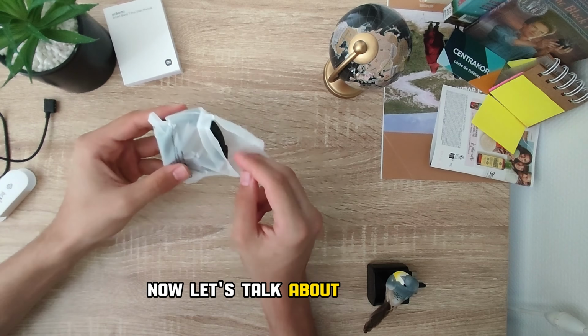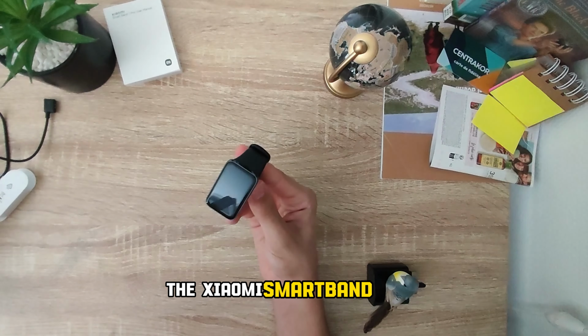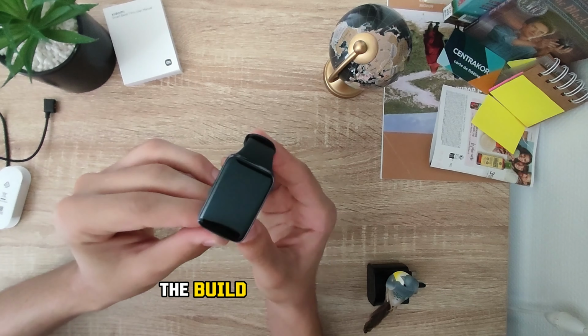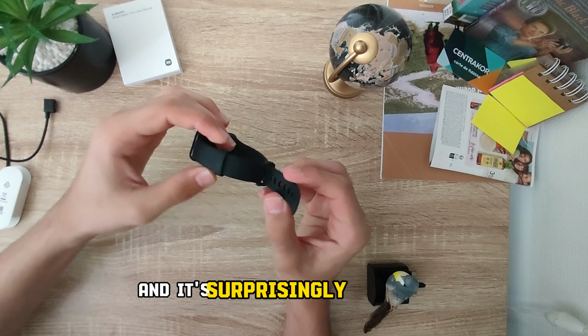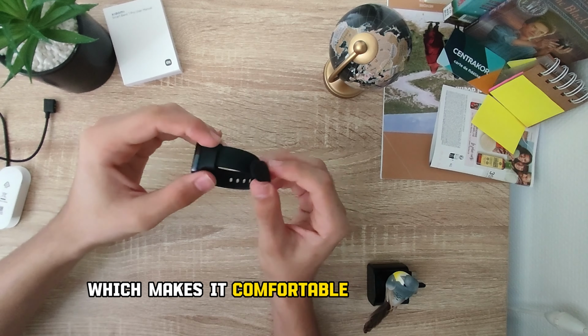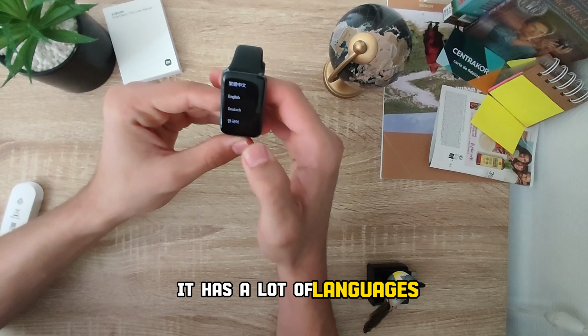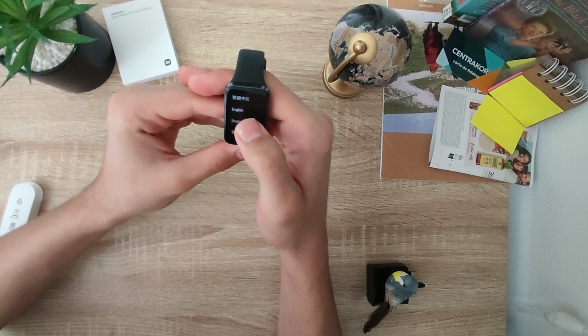Now let's talk about the design. The Xiaomi Smartband 7 Pro sports a sleek and elegant look. The build quality feels solid, and it's surprisingly lightweight, which makes it comfortable to wear all day. As you guys can see, it has a lot of languages, but we will choose English.